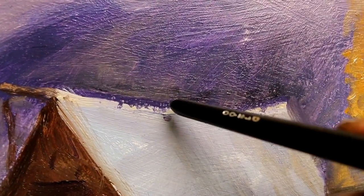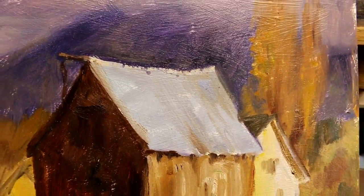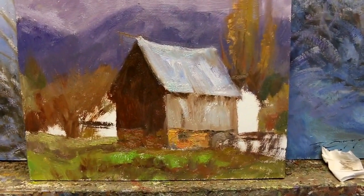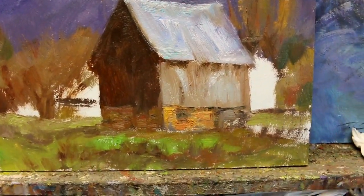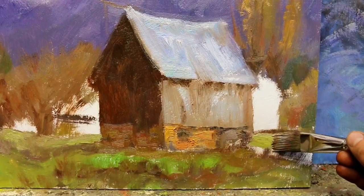And in fact, you can see right here, which I think just totally adds to the painting. I love this. You can see where the raindrops hit this so hard that it splashed the thinned down paint I had up here and got it on the other part. I thought about painting it out, but I left it on purpose. It was just kind of, I think, an added facet to that experience that was recorded there. That brush stroke needs to be a little bit lighter, more yellow as well, possibly. Yeah, that's better.